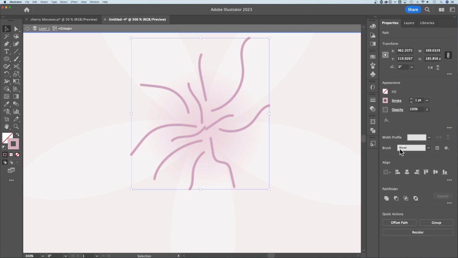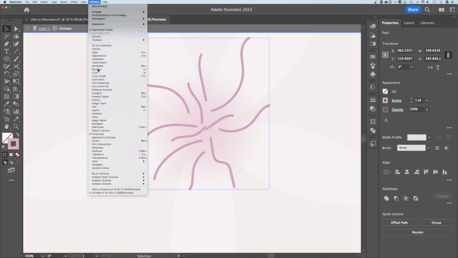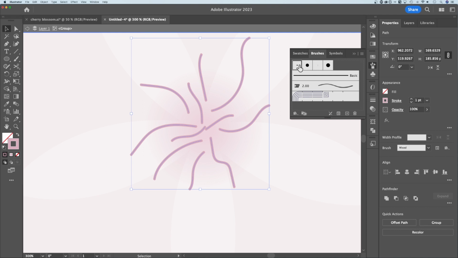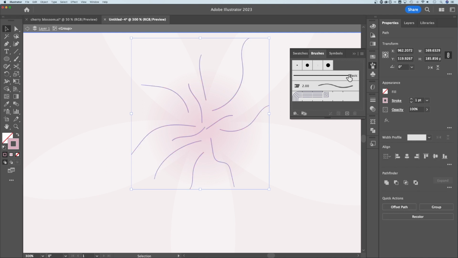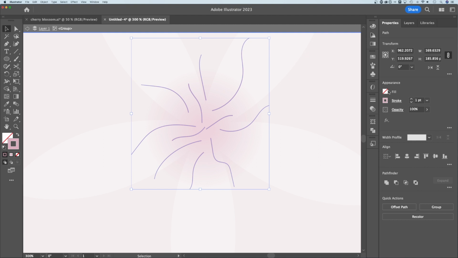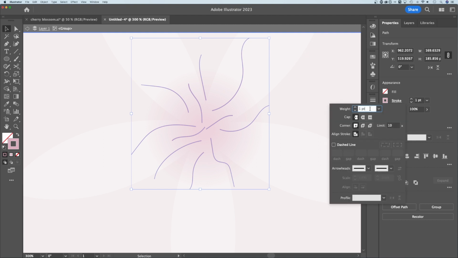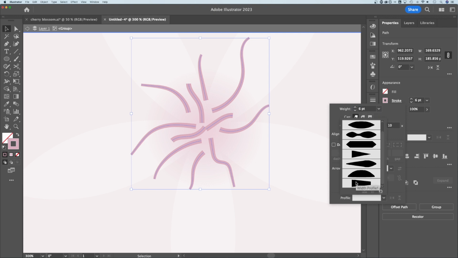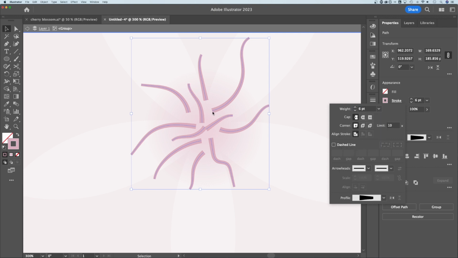Now under your brush window, which you could go to Window, down to Brushes, we want to change this from a round brush to basic. It's going to make our lines look worse at first. Then we need to go to our stroke options. Here, we're going to up the stroke to as large as you'd like. We're going to change the profile to the one we created before. So they're going to be wider at the base and a little skinnier at the top. Now, if this is reversed for you for any reason, all you have to do is click this button to flip it. But all of mine look right, so I can click it and make sure it's wider at the bottom and smaller at the top.